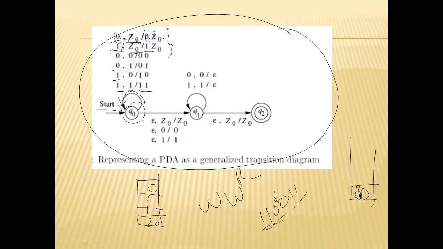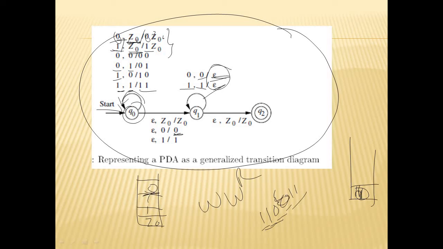So when you are moving with epsilon to the next state, it checks whether the top of the stack is 0. Then 0 will be the next one. Next input symbol, it checks, it goes to the next state Q naught. Again it checks with 0 or 1. So if 0 is there, then 0 will be placed and we are pushing epsilon. If 1 is there, 1 will be taken, we are pushing epsilon. Means we are just receiving, we are popping. This indicates a pop operation.